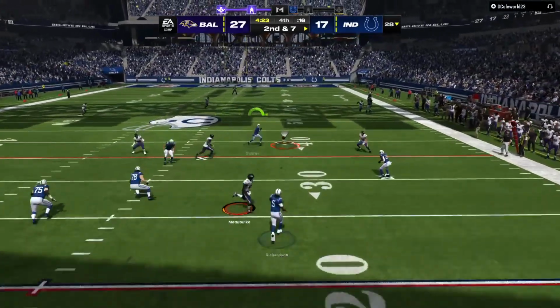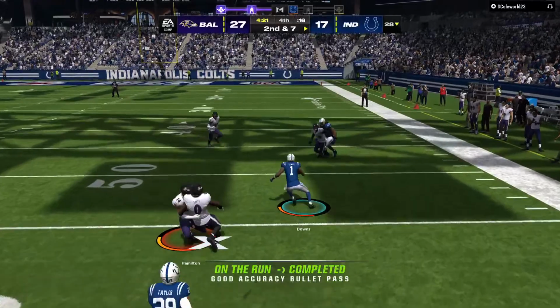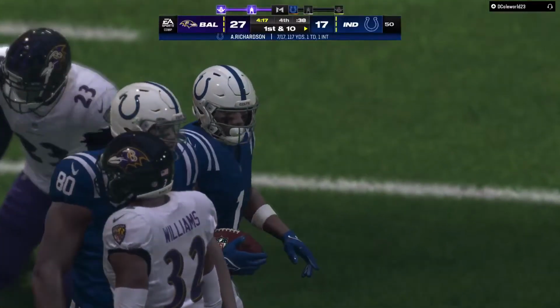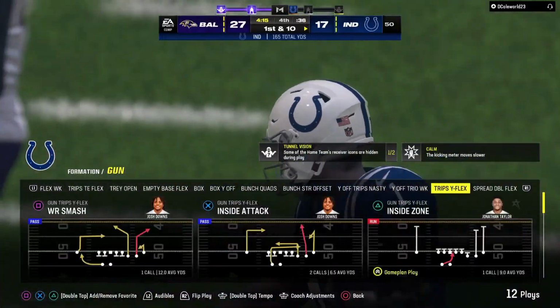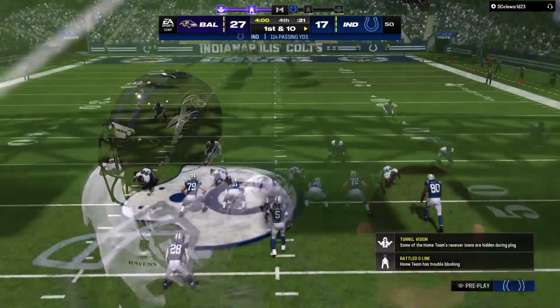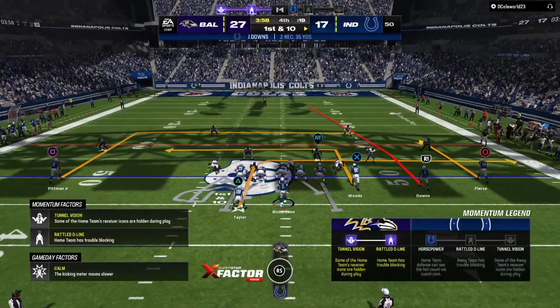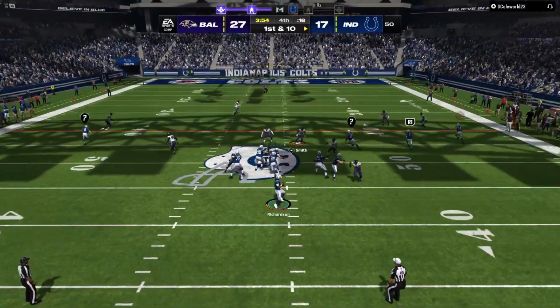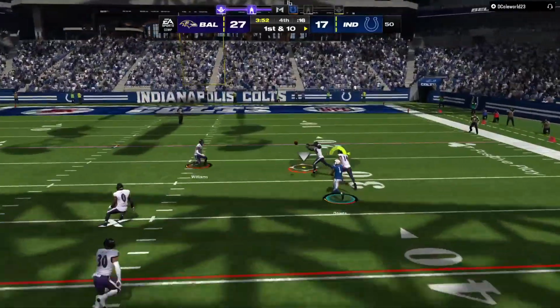Eluding the pressure right. Throw out right, pulled in by Downs. 22 yards there, first down. All right, this is the time of the game where they're down a couple of scores, and they've really got to get some yards in chunks, and they know the defense doesn't want to give those up, but they've got to find a way to take them anyway. Now the question is, can they string a few of those together?